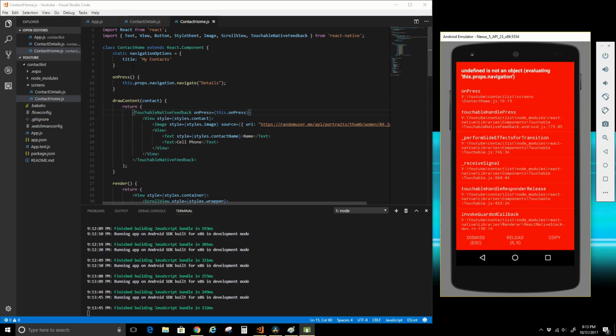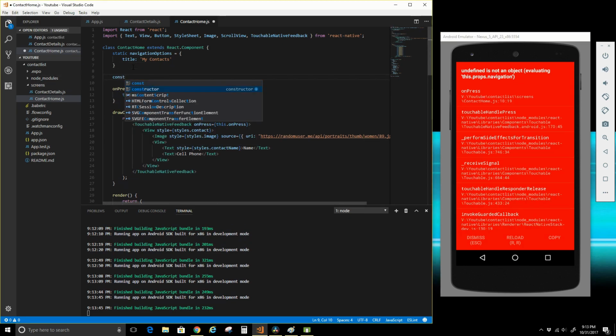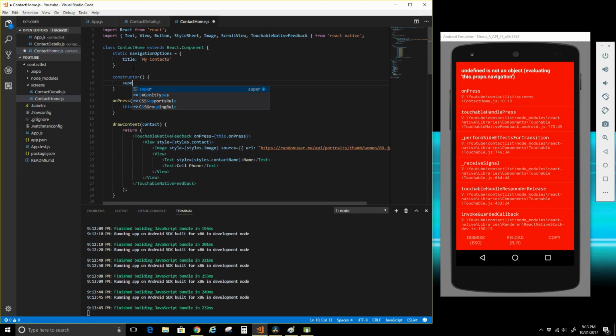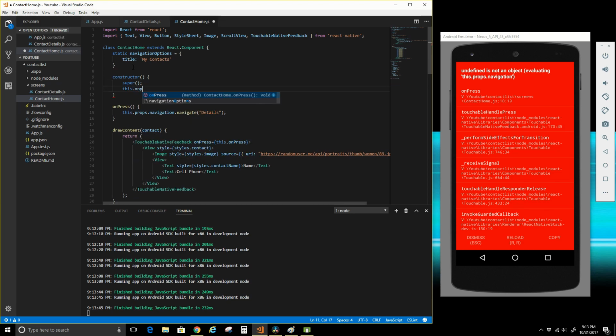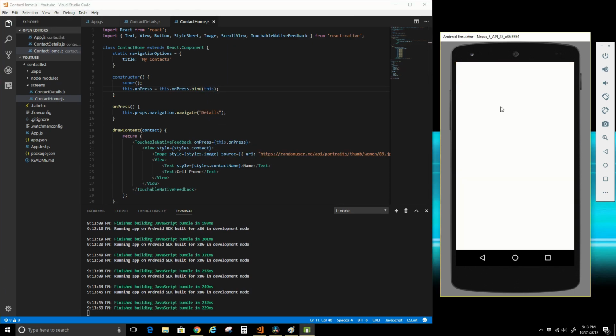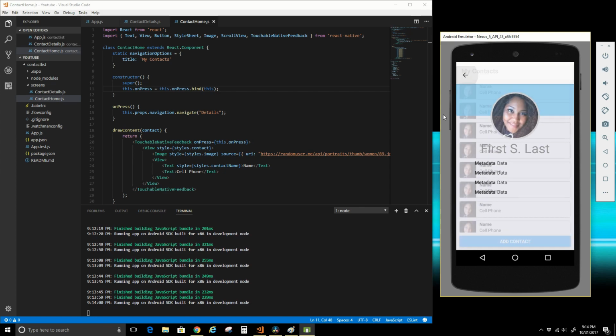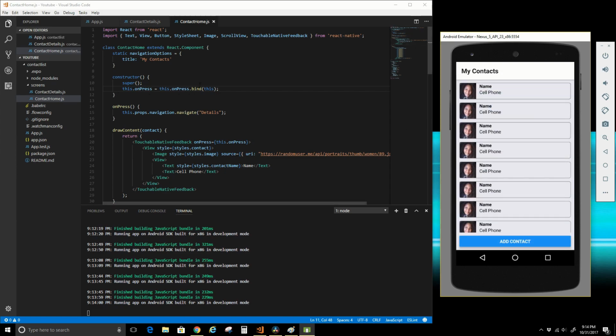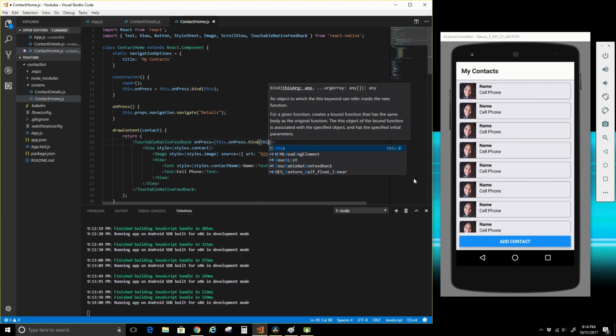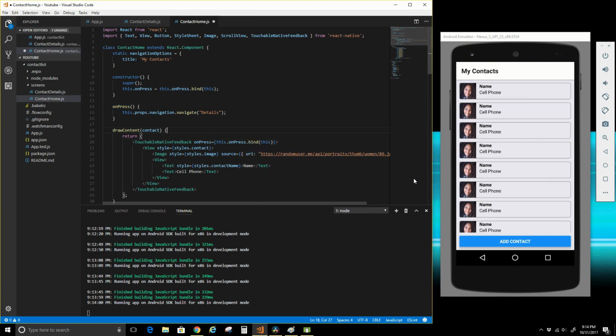So what we got to do is go into the constructor, and this.onPress equals this.onPress.bind. I like this way of binding elements. You can also write this.bind here, but I feel like if they're all in the constructor, you can easily see which functions you have on the page.